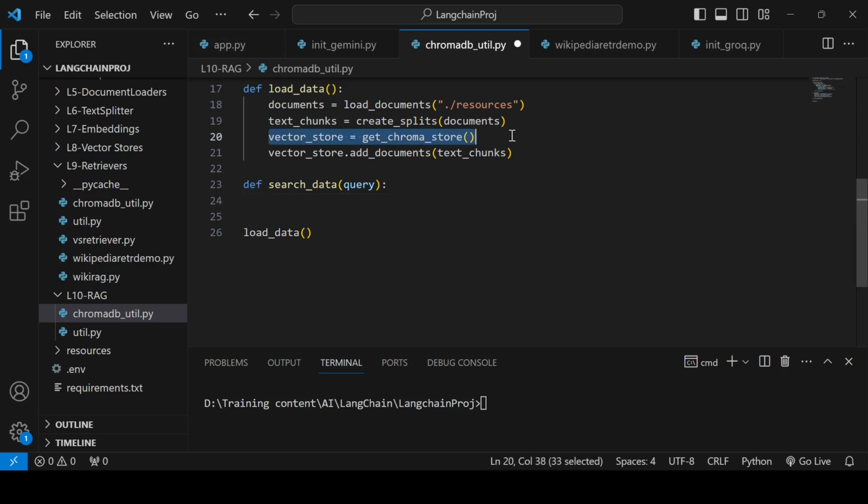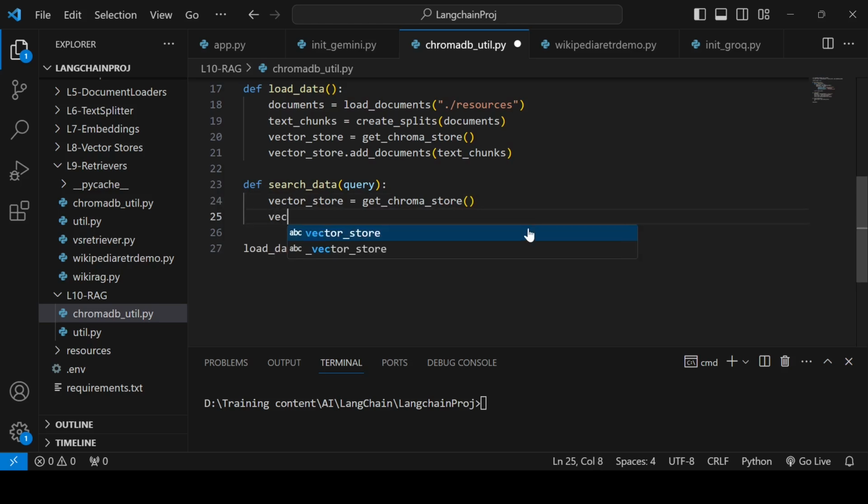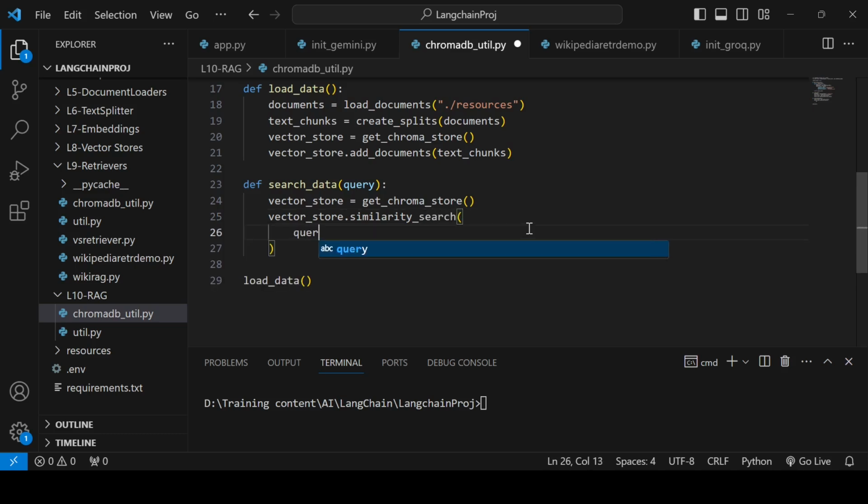Here also, first I'll call the vector store get_chroma_store. Then using this instance, I can do a similarity search, where I can pass this query itself as the query and how many documents I need.